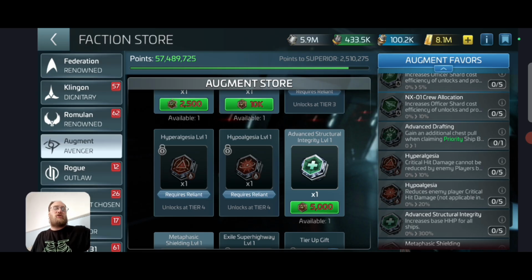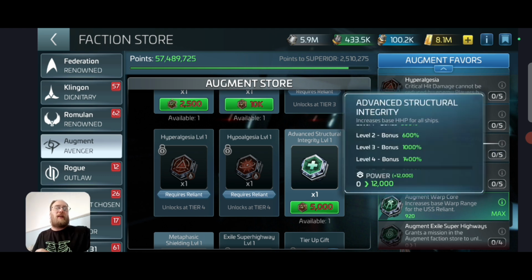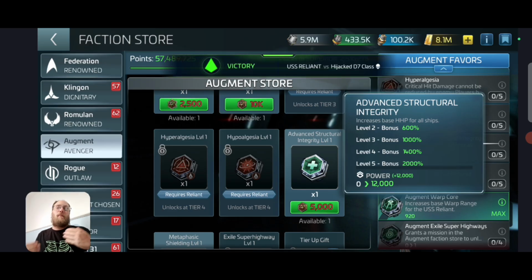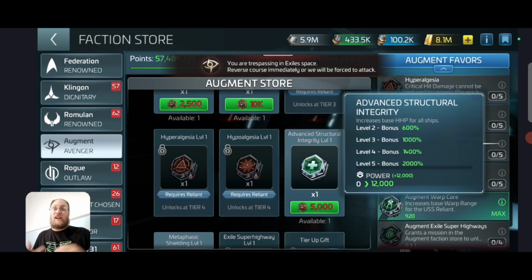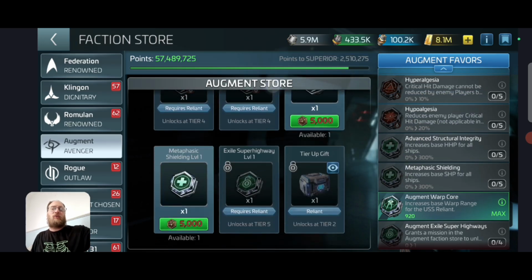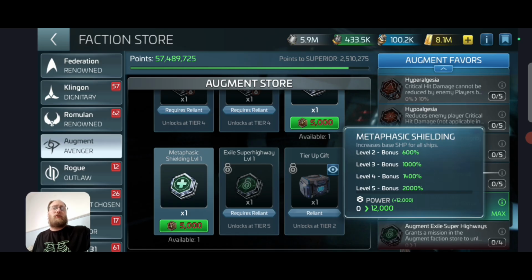Next up is advanced structural integrity, which is basically increasing your hull health of your ship, starting at 300% and topping out at level 5 at 2000%. Quite a significant increase, but then again, that's what it's all about at the minute in the game, is power creep to the extreme now. Metaphasic shielding is obviously another one that we're going to have as well, again increasing by the looks of it on the same parameters, topping out at 2000%.